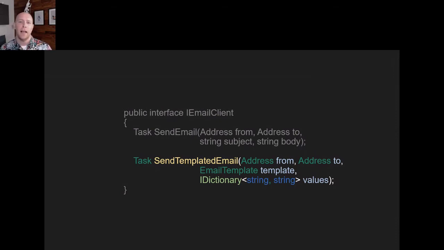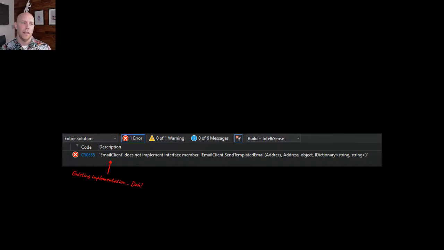And then you add that and you look in Visual Studio and it says, oops, EmailClient does not implement interface member, blah, blah, blah. And that's because there's already an implementation of IEmailClient. So now you have to go and update the EmailClient implementation so that it has that extra method from the IEmailClient as well. And if you're unlucky enough to have actually published this interface as a NuGet package, it means a breaking change. So it means that you have to do a major version because you're breaking anything that's out there. So it's another major version release and so on. It's a bit of a pain, to be perfectly honest.